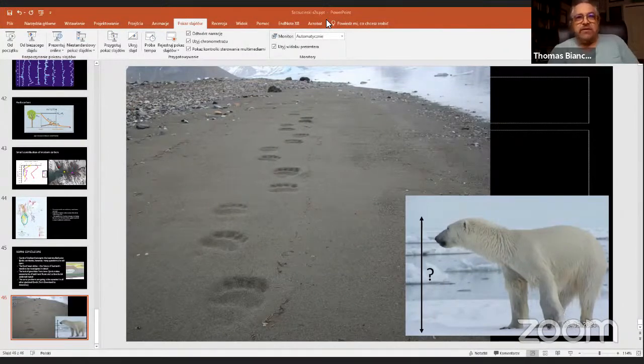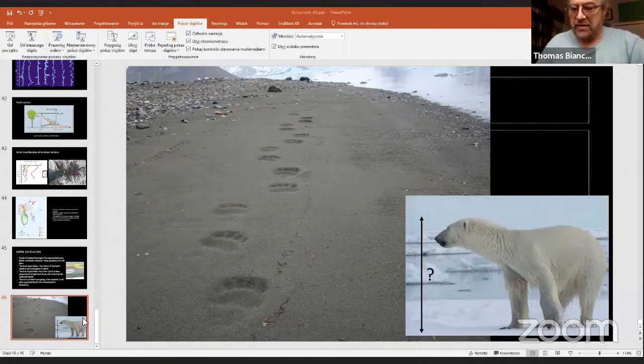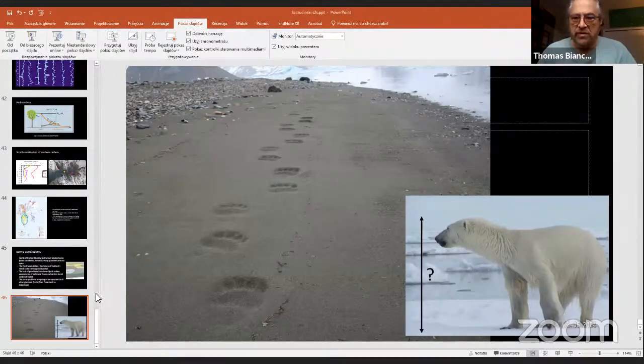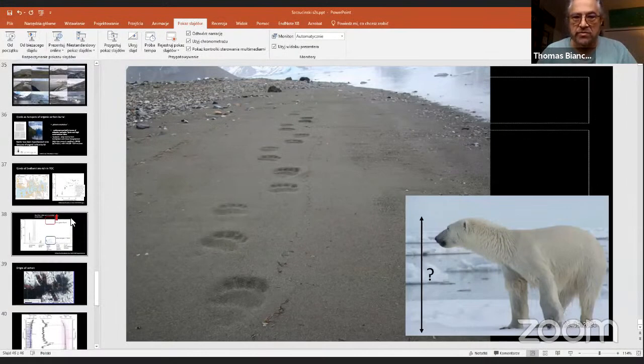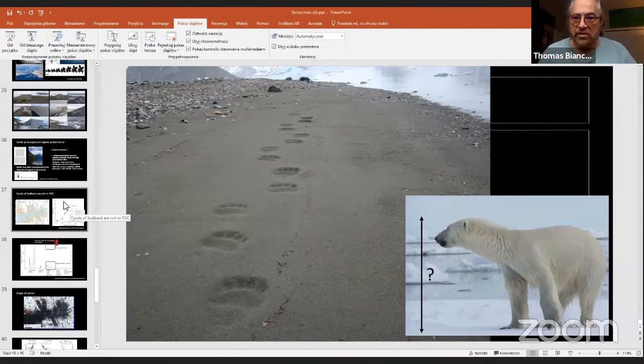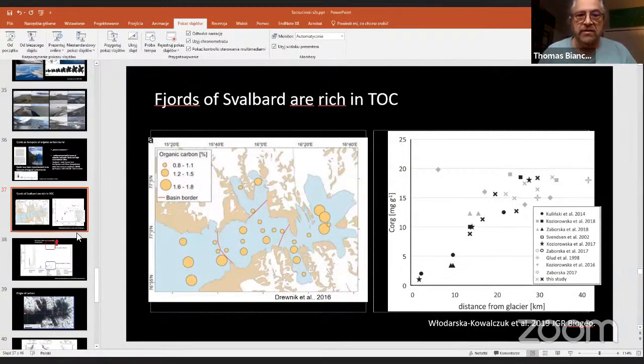The one thing I wanted to ask that maybe I missed was you had two slides that seem to be saying two different things. In one slide you showed that there was an order of magnitude higher amounts of carbon in the near field compared to the outer part, right? And you were saying that that's an important thing that people need to consider when they talk in general about fjord carbon burial or sedimentation. And that needs to be taken into consideration. And then it was something like 2000 compared to 100 something in the outer parts.